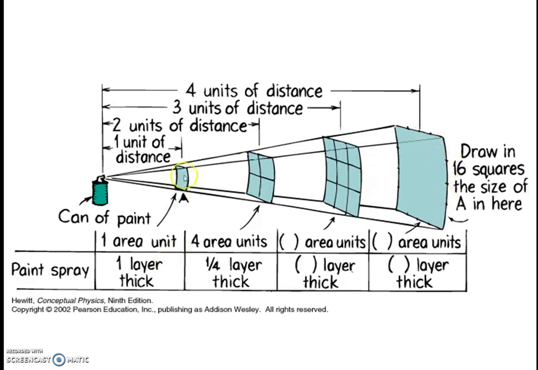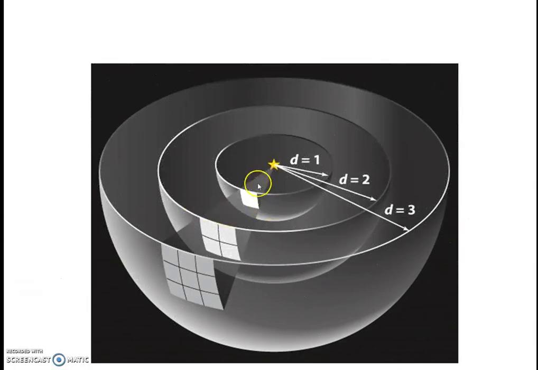Okay? So for example, if this were the sun and this were the distance of the Earth, if we had a planet that was 3 astronomical units away, in other words, 3 times as far away as the Earth is from the sun, it would look 1/9 as bright from that distance. Okay? Because the sunlight would have spread out over 9 times more area than it does when it reaches the planet Earth. Okay? And here's another drawing of this sort of thing.